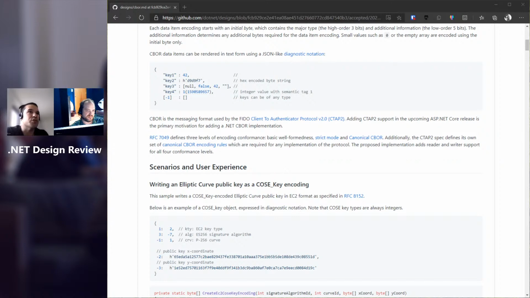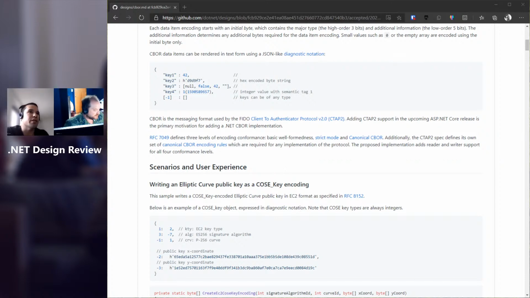Key 4 in particular is an integer value containing a semantic tag, and that's actually representing a Unix time. And finally, the final key basically demonstrates that keys can actually be of arbitrary type. In this case, the key is a CBOR array.